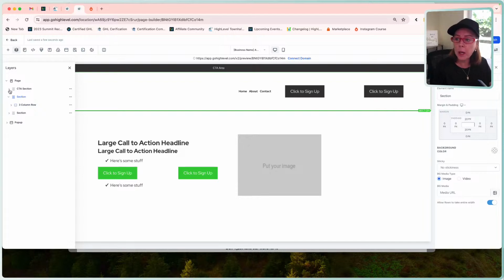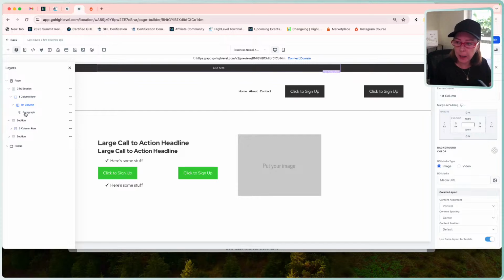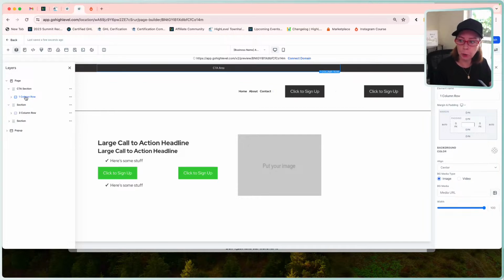On the page here under my layers, I have my CTA section. All of a sudden it's got a name, but the others just say section. Here, there's a 1-column row, and there's the first column, and there's a paragraph element. This is how I can get into the settings if I need to, because my little handlebar and trash can and everything is missing. I can click on the 1-column row now, and that row is opened up on the right-hand side. I can now get a hold of these settings over here, right? That's brilliant, yes? Brilliant. So that helps if you name things as well. I like doing that, especially for sections and global sections.